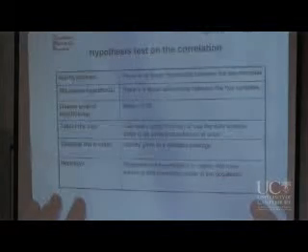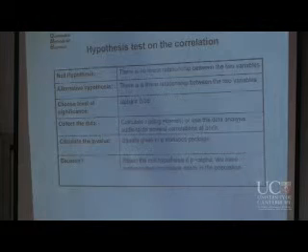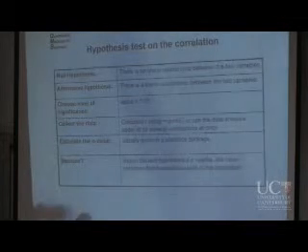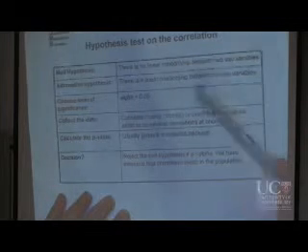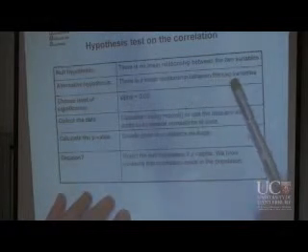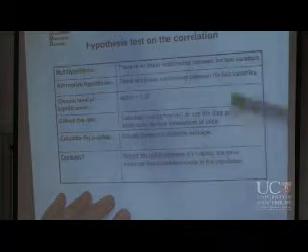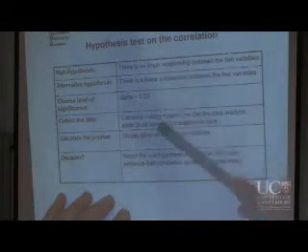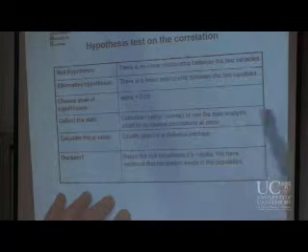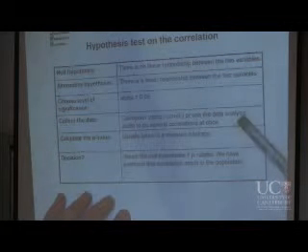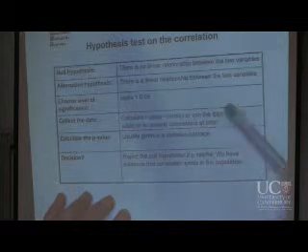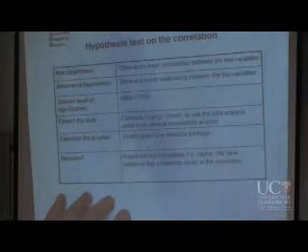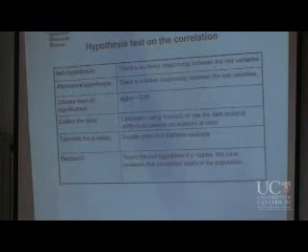Okay, now we're not going to actually do a hypothesis test on the correlation because it's mathematically tricky and Excel doesn't give it to you, and I'm not going to make you do something for once. The null hypothesis is there's no linear relationship, and the alternative hypothesis is that there is a linear relationship. So you can find your correlation using CORREL or the data analysis package. Either one works fine. You would calculate the p-value, but you'd normally be given it in a different statistics package, and you would reject the null if the p is less than alpha.